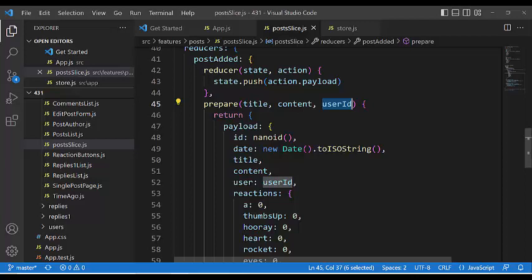But for our eyes, we will also see the name of the author who wrote that post.